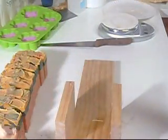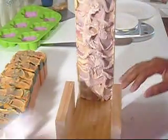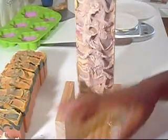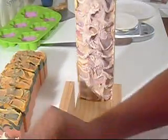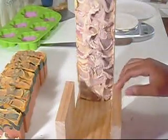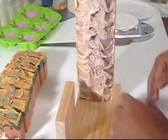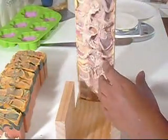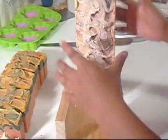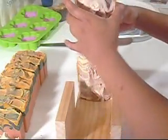What I did was I would look at pictures and stuff of other soaps. Pretty much, it would give me an idea of what was possible, like what could be done with soap. And then I would draw a picture. I would actually draw a bar of soap, and I would draw in the swirls and the colors and stuff that I wanted. And then I would just study it, keep staring at it and trying to figure out how I could achieve this look. What could I do to achieve this look?